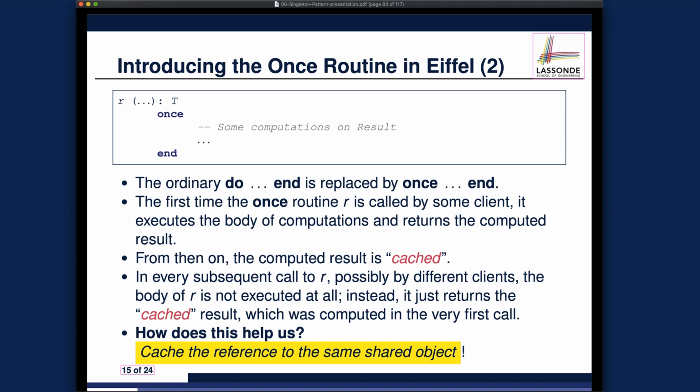Okay, so let me pose a question to you. How is the once routine in Eiffel different from static methods in Java? Is it possible to approximate the once routine using Java static methods? It might be possible. You might know at least one or two solutions for doing it, which I'm going to discuss briefly with you. However, it may not be as nice a design solution, as I will argue, and especially we want to talk about, again, cohesion.